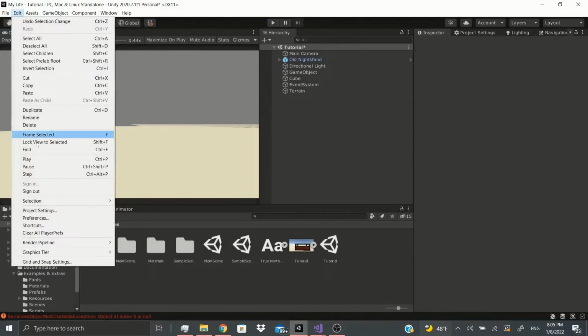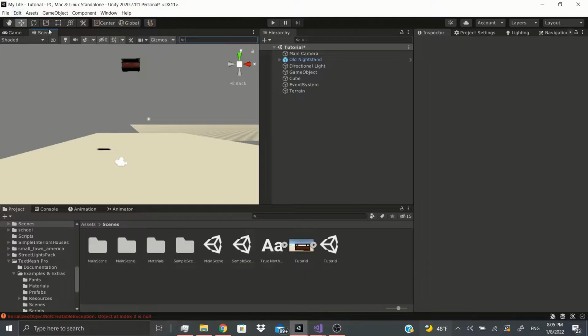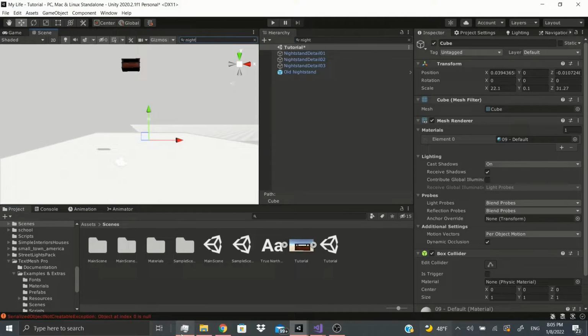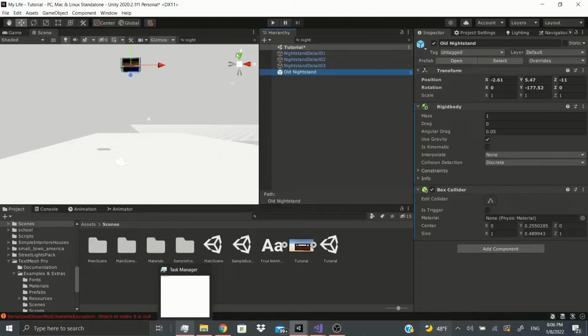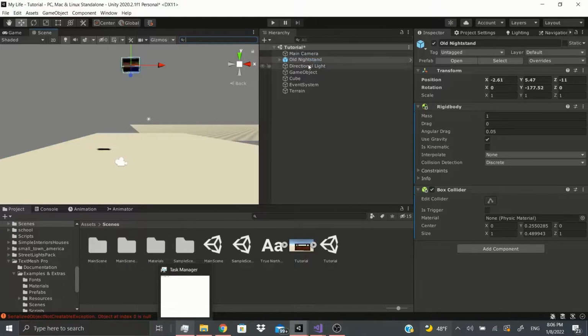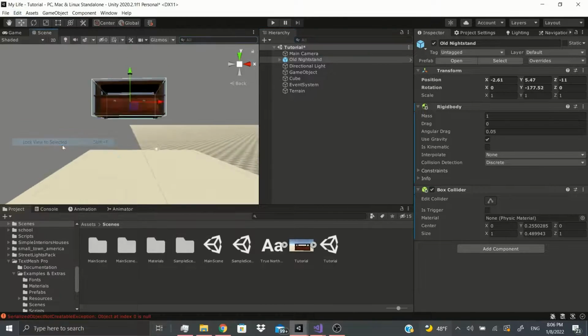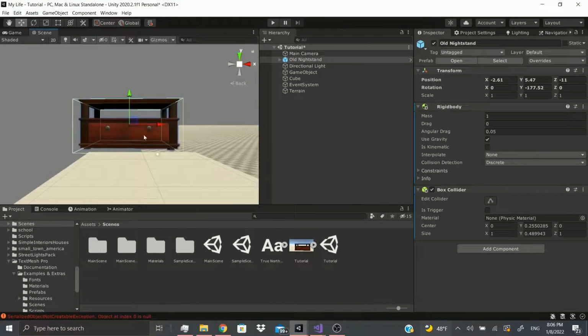Now there's pause. Pause is the project, the game, plays it. Find, click Control F. It's a way to find a game object. So Control F will navigate you to the search bar, but you could also do it here. Let's say I want to look for the nightstand, and now it shows all the nightstands that I have in my scene or in my hierarchy. And then click X, and I could also click X on this side as well, and it works the same way. Now we also have lock view to selected. I have the nightstand selected. I click it, it locks my view over there. Now if I do the same with frame selected, it will do the same thing.